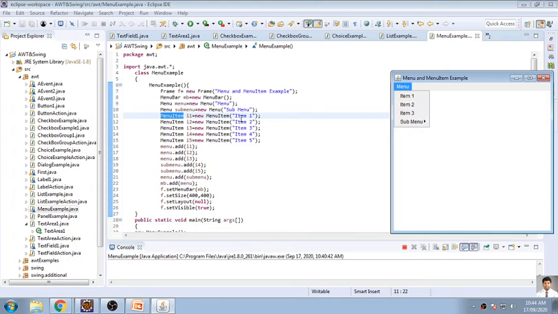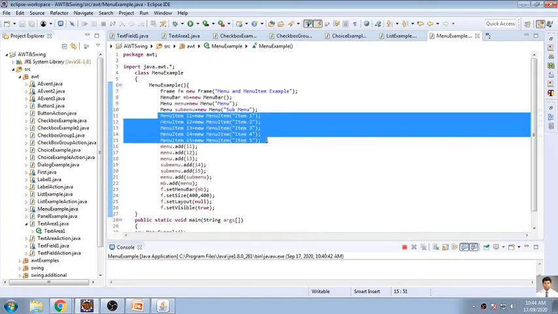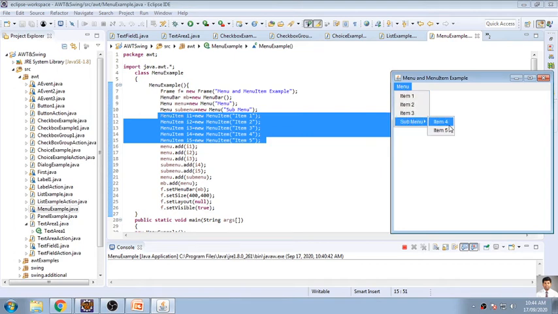Okay. So for menu items, I'm adding item 1, item 2, item 3, item 4 and item 5. There are 5 items. Now I have created separate subgroups over here, something to be added and located somewhere. So item 1, item 2, item 3, item 4, all the sub items have been initiated. I am just creating the objects of those items. Now you have not placed where they should be. For example, item 4 should be a sub part of the sub menu, but it is not like that yet.